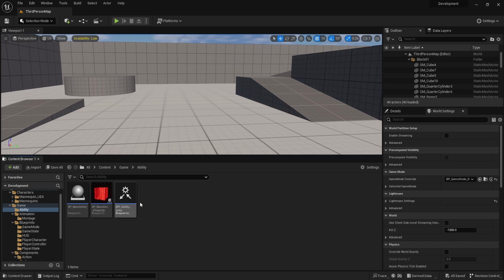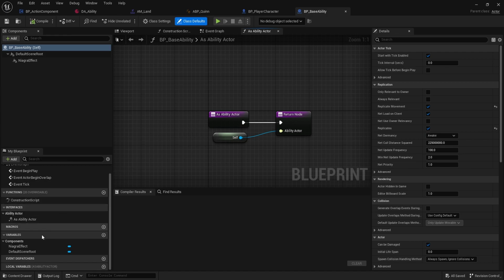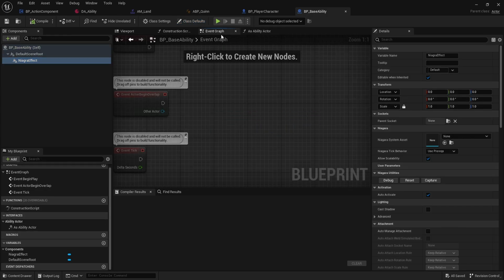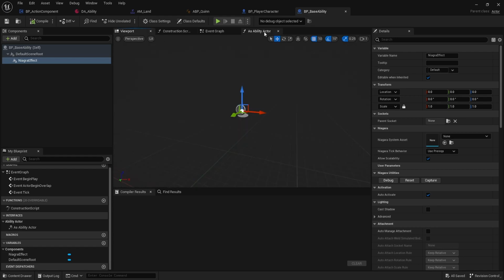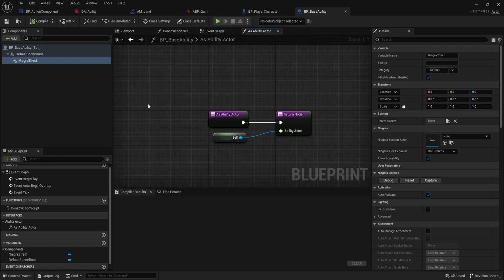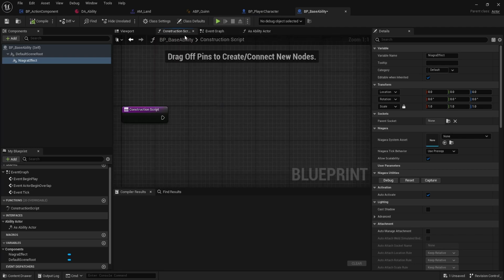So I created these ability actors. And it has just the basic interface here for the ability actor. And then this base ability actor has just a Niagara effect. Now I haven't added the effect database like we had before, but that should be okay. We can add one later, or maybe do our own. I kind of want to try Niagara.